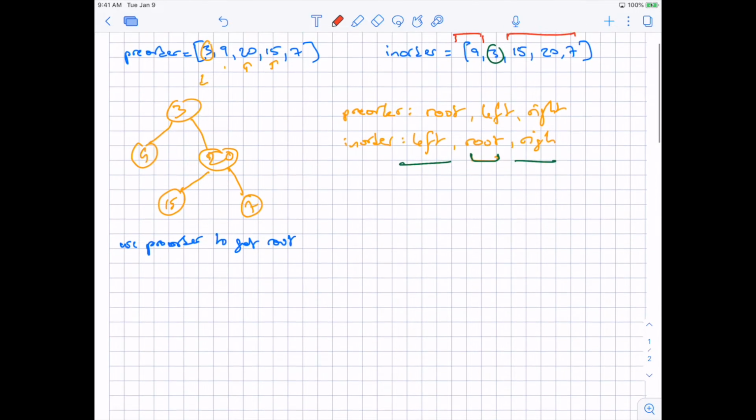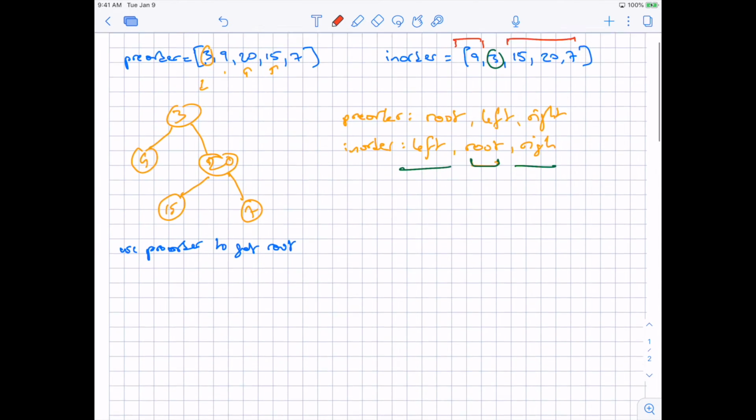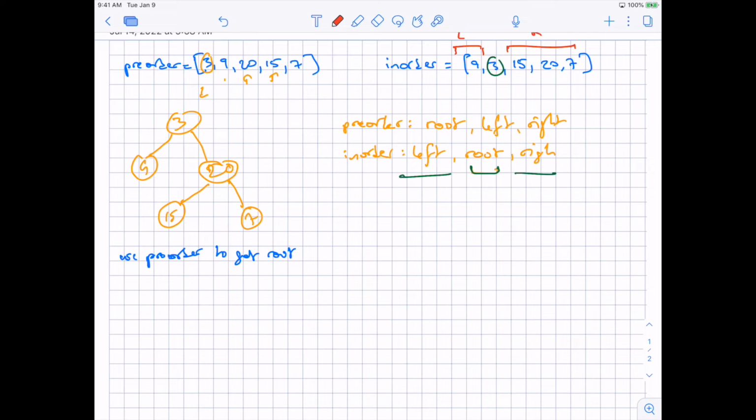So that's the main idea that we are going to go from. Now, one thing that will help us with the preorder, so it's 3, 9, 20, 15, 7. If we make it a queue, a deque, then we can pop from the front. So we pop the first root, and then in the next recursive call, we pop the next one, and then we pop the next one, and that way basically we can obtain the root in the right order.